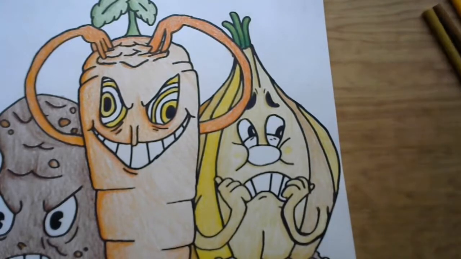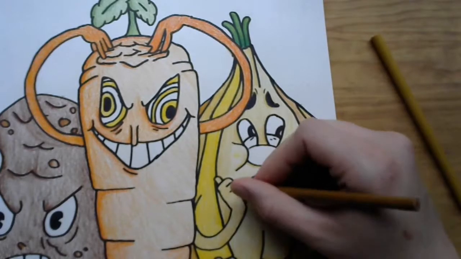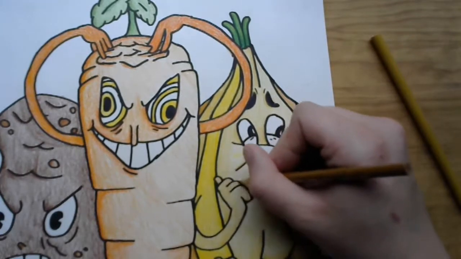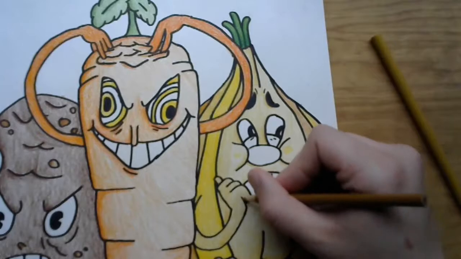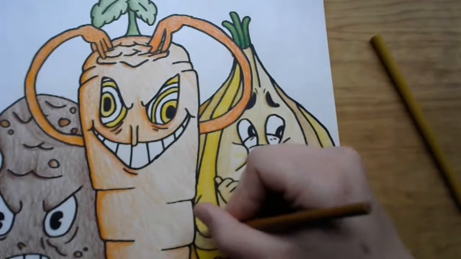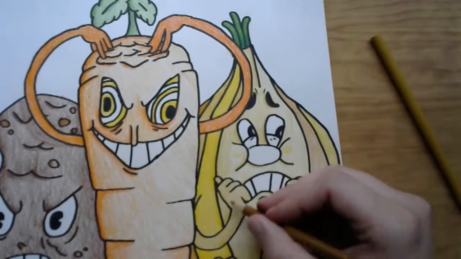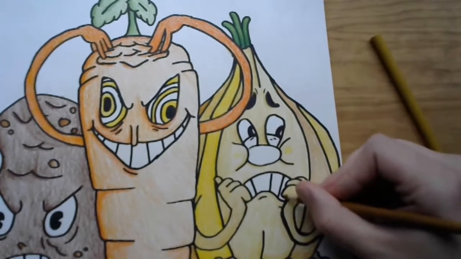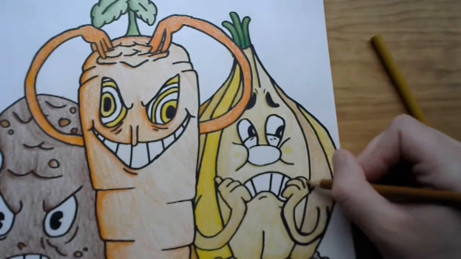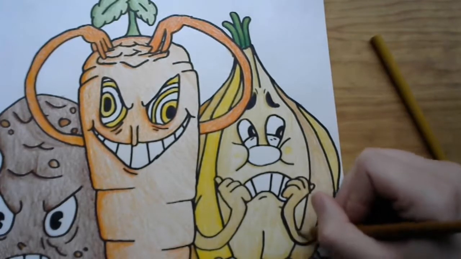All right, so let's do his arms a little bit and give him just the tiniest touch of brown of sienna on his arms here and his hands. Just to give it a little bit, differentiate it a little bit from his body. There we go. So we're getting him all finished up here, and then I think we'll move on to a different picture.